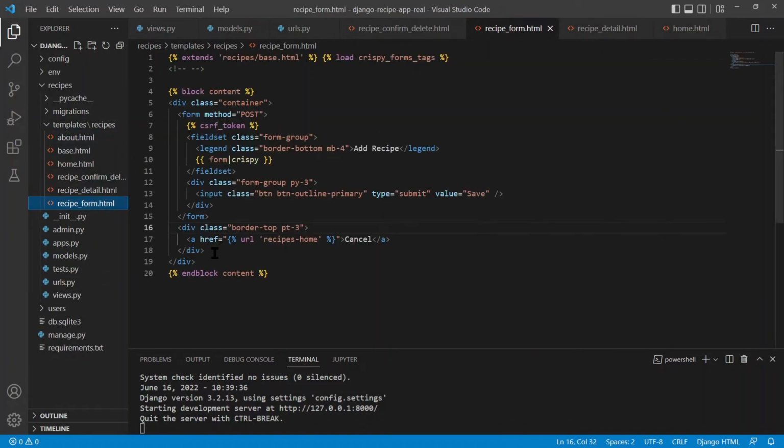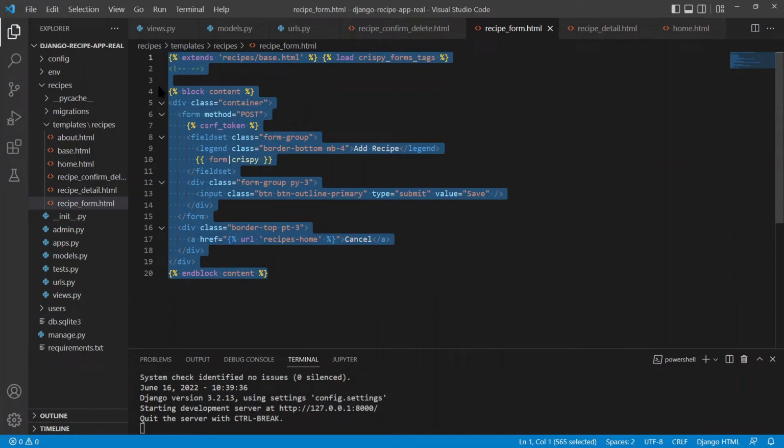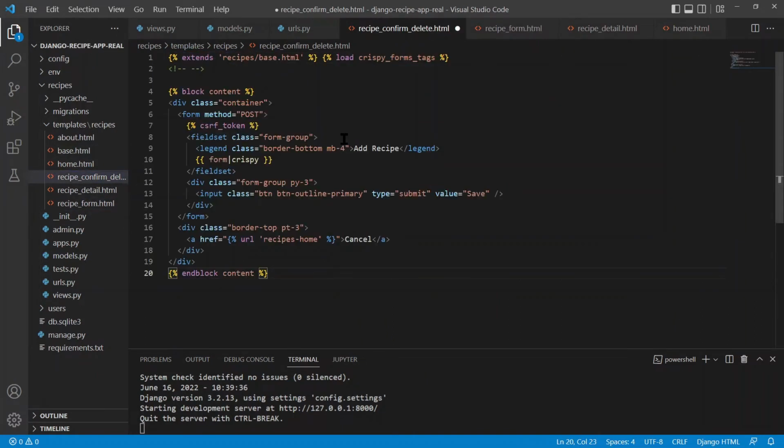And we're actually going to grab recipe_form and just copy this over because it is actually a form. So it's basically a confirm delete form. And we'll change this here and we'll say, are you sure you want to delete? And it gets an object. It gets that recipe object passed in as object. So we'll pass that in and we'll remove this border bottom just for styling's sake. And then we'll change this input here, the value to be delete. And we'll change the class to be danger instead of primary. So it's red. And I think that should work.